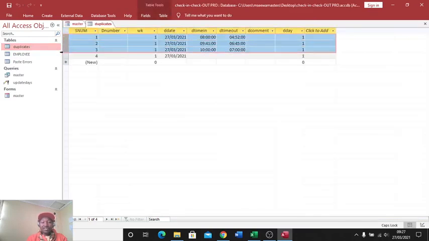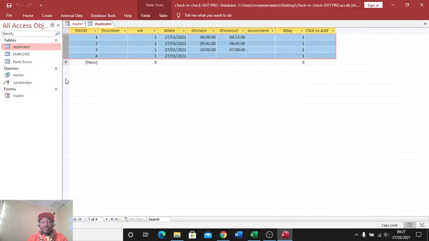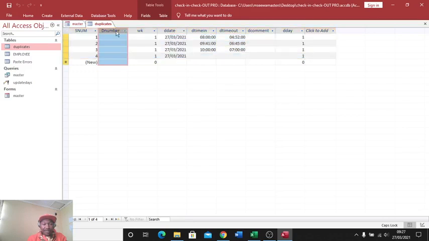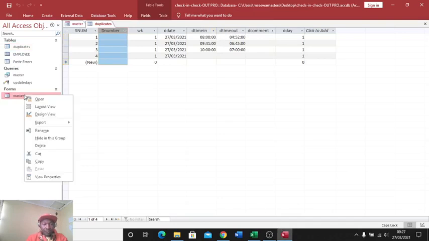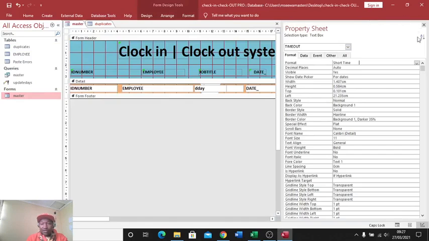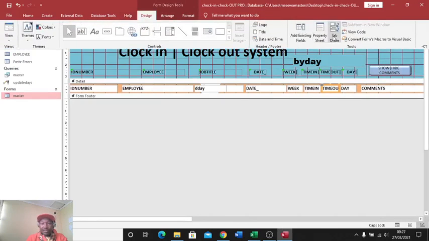You see it has been captured in my system, but still there is some part, this part here, the ID number has not yet been captured. Therefore, there is something we need to do on the code so that this one can also be captured as expected. Let's fix that. We go to our code here, go to design, then view code.